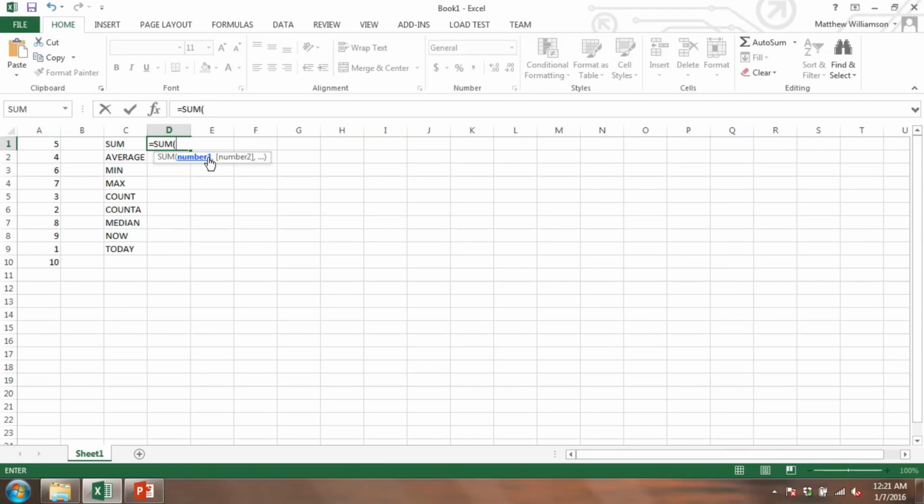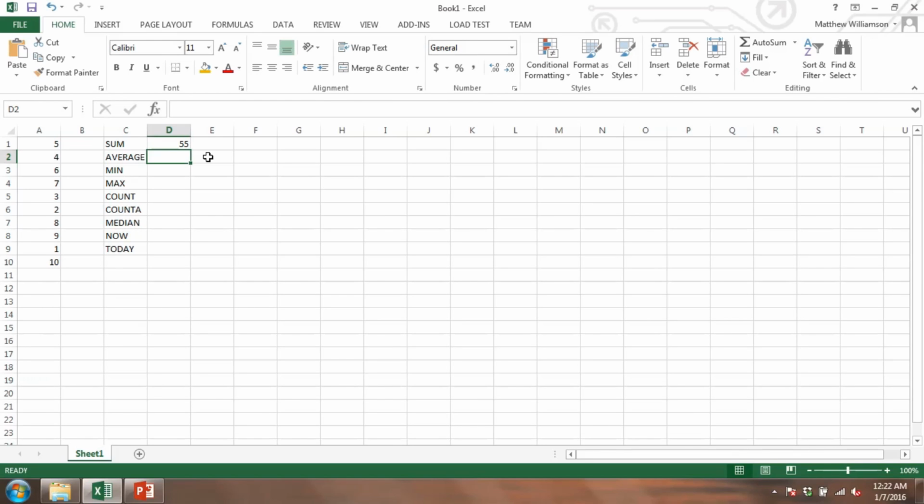There are two ways to do it. I'll show one way with sum, and then I'll show the other way with average. You could put in the first cell you have in the range, in this case A1. And then you put in a colon, and then the last cell in the range, in this case A10, and it will grab the entire range here. Now if I hit enter, we get the sum here. And I believe the sum of all those numbers is in fact 55. So that's one way we can do this.